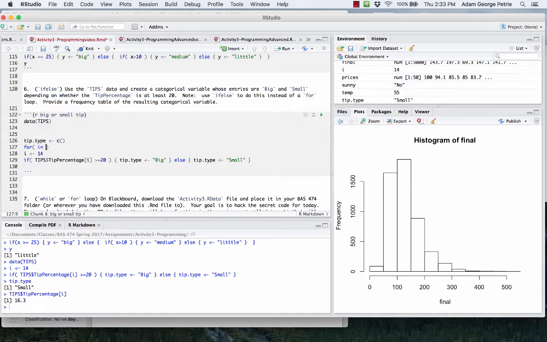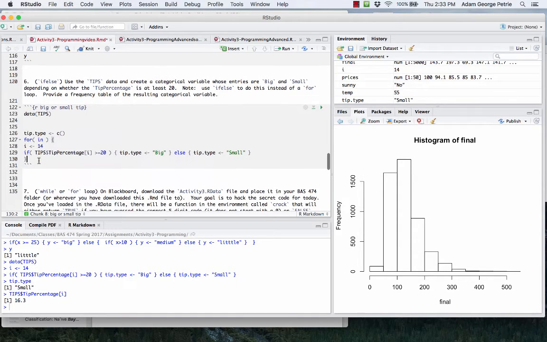So I type in for, put in the in statement, type in the curly brackets, and then update my code. What am I looping over? Well, I'm looping over each row of the tips data frame, row 1, 2, 3, 4, etc. So the values in the vector on the right-hand side of the in are going to be just the integer sequence 1, 2, 3 up to the number of rows of tips. It's up to me what I want to call the indexing variable, what comes to the left of the in, but since I wrote my example code to rely on a quantity called i, it was set to 14, I'm going to call that i inside the for loop.